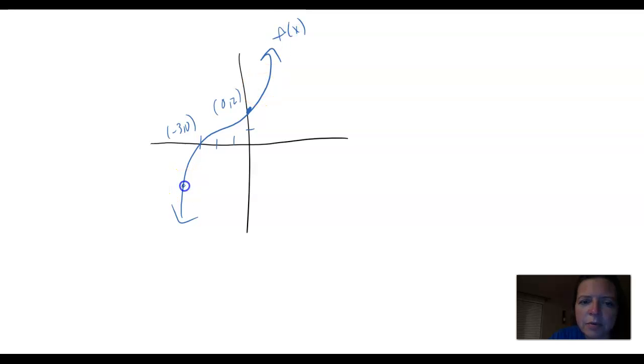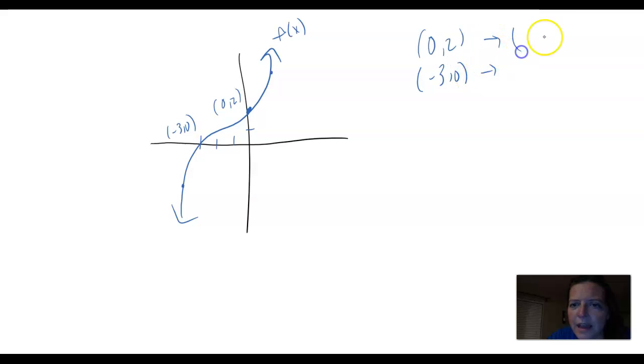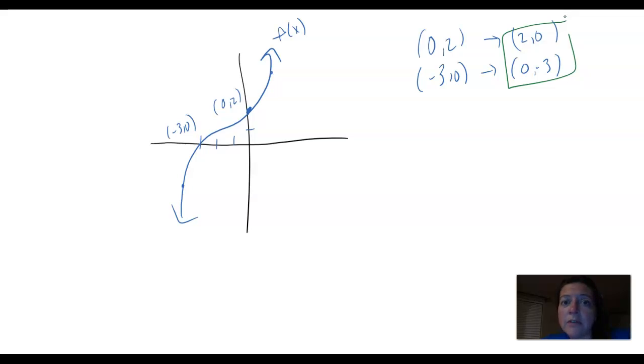But we could find several points on the graph that we thought were pretty good. And we would write out the x, y. Then we could take those x and y's. So like (0, 2), and then the other one I have is (-3, 0). And we could swap the x with the y. So that would be (2, 0), and then (0, -3). And what that means is that these points are going to lie on the inverse graph of this. So (2, 0), (0, -3). And then we would do that with a few more points because right now it's hard to tell sort of what would happen. But I know it's going to look something like this, and I'll explain why in just a second.